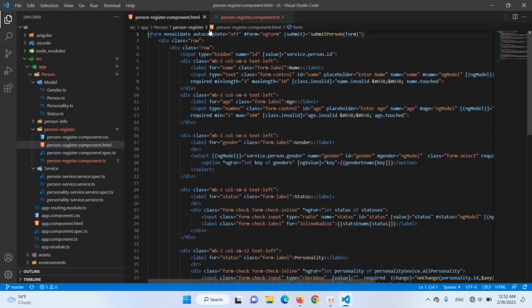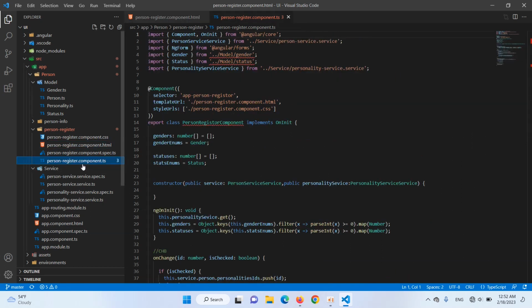Okay, we have a form here, and we defined a method for submitting operation. I'm telling my application whenever the form is submitting, just call this method. What is this method? The submit person.